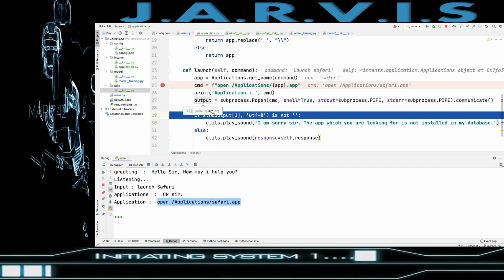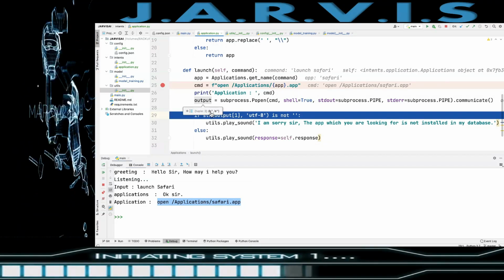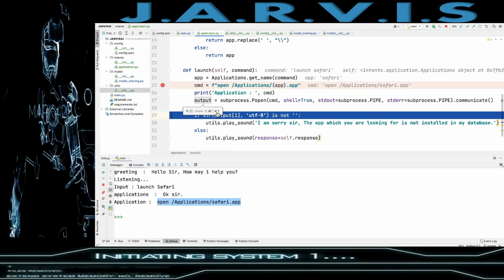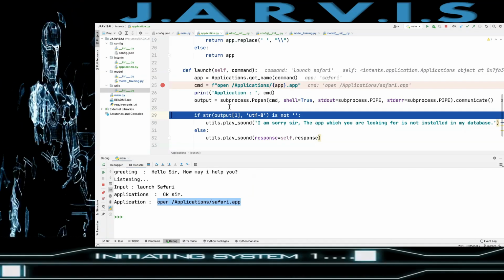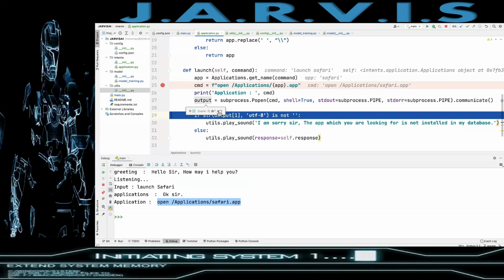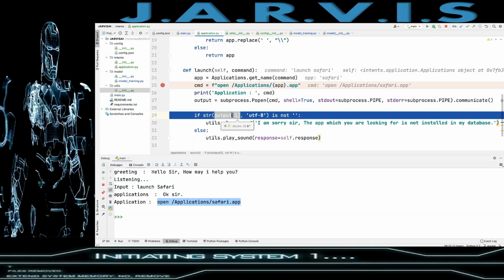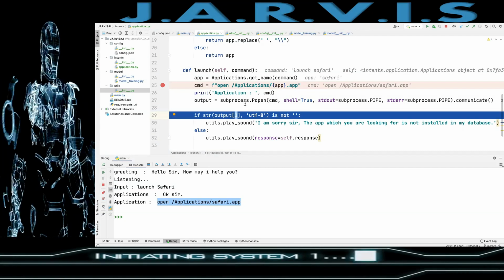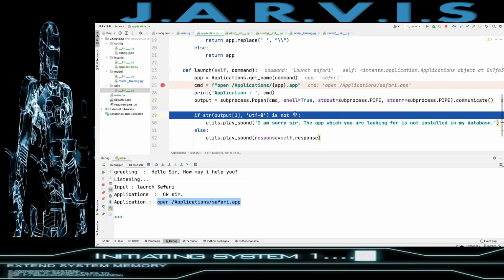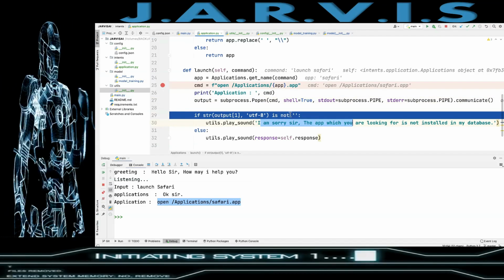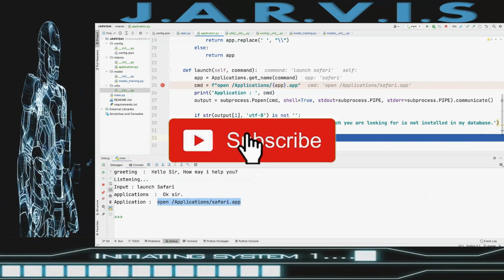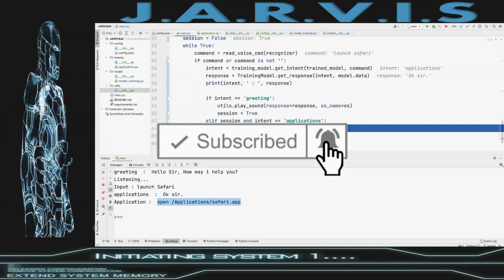As I told you, we are going to have a tuple, and the tuple is in the format of bytes, and we are not getting any error message or output message here, right? This second element of the tuple is for the error, that is why I have used the one index. If it is not blank, then it will say it. If it is blank, that our command successfully ran, so it will say okay sir.